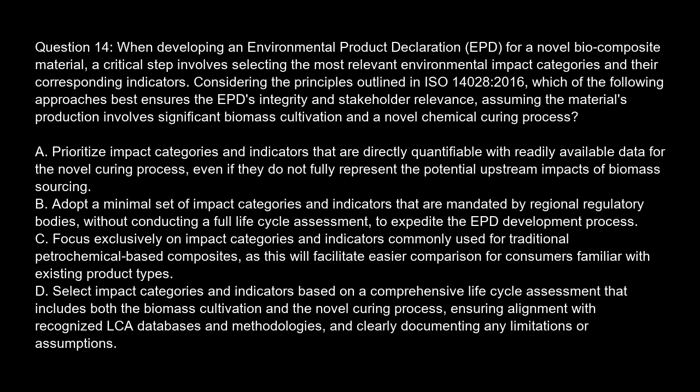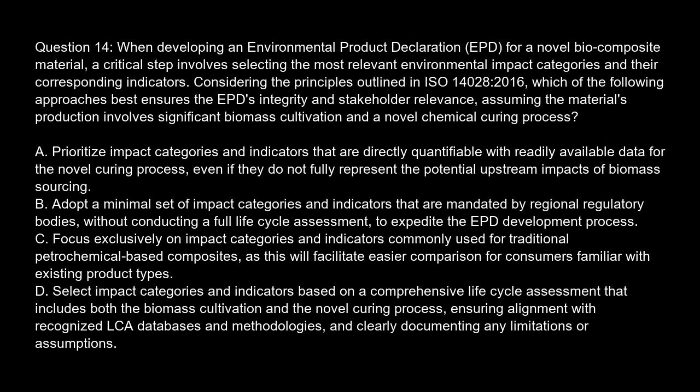Option A. Prioritize impact categories and indicators that are directly quantifiable with readily available data for the novel curing process, even if they do not fully represent the potential upstream impacts of biomass sourcing. Option B. Adopt a minimal set of impact categories and indicators that are mandated by regional regulatory bodies, without conducting a full life cycle assessment, to expedite the EPD development process.